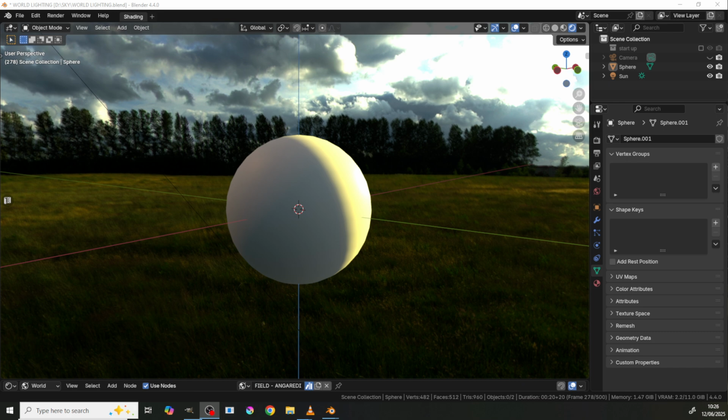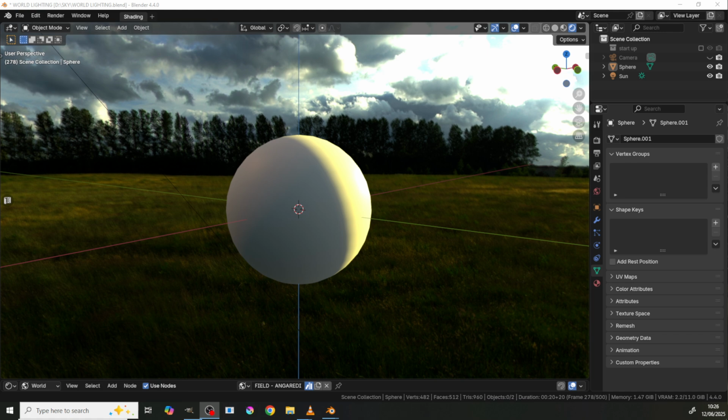I've been using Blender for close on 10 years, and so I'm going to start sharing some tips that I, I suppose, learned over the past number of years. And this first one is about environment lighting.